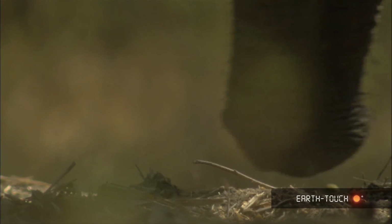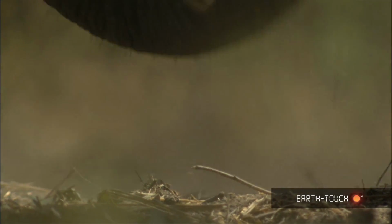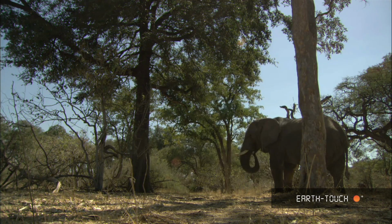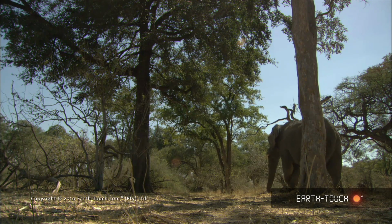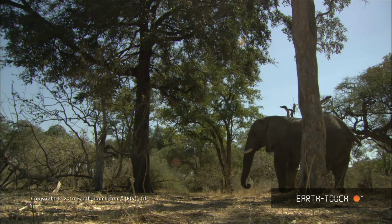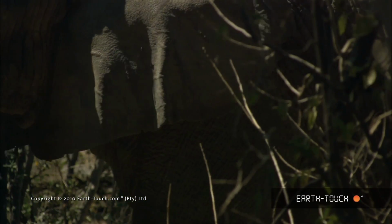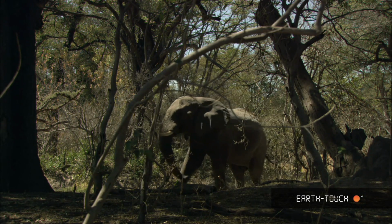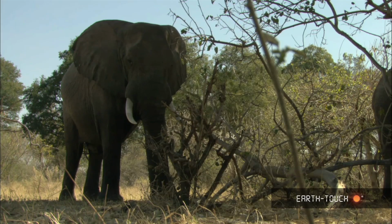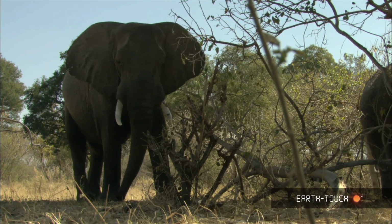We watch carefully how he uses that trunk to sort of smell out and find fallen berries. And as he's doing it, he grabs a berry with the tip of his trunk and then blows out to get rid of the sand. And he'll happily spend an hour underneath one big ebony tree, just slowly picking up the fruit, piece by piece. Amazing that he spends so much time after such small little things to eat. Obviously high nutrient content and very necessary part of his diet in an area like this.